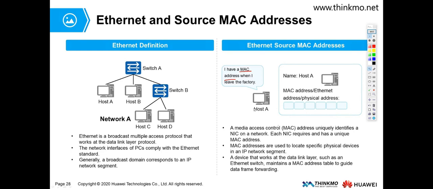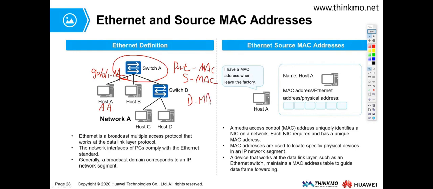And within this context, when a switch receives a frame, it will refer to the MAC address table, which contains a mapping of interfaces to MAC addresses. From which interface did I receive the MAC address, and what is it? For example, if the MAC address is AA, and I receive it on the G0/0/1 interface, I will record that the MAC address AA corresponds to the 001 interface in my MAC address table. Then, using the MAC address table, we guide the forwarding of our data. For example, if the source MAC is AA and you want to find DD, I will know that DD is connected to, say, the G0/0/3 interface below, and I will send it out to you.